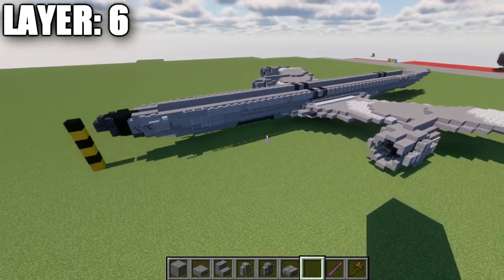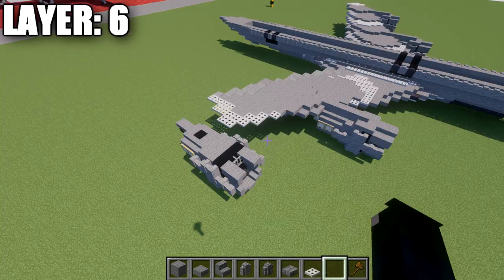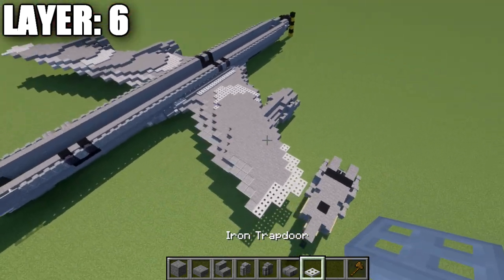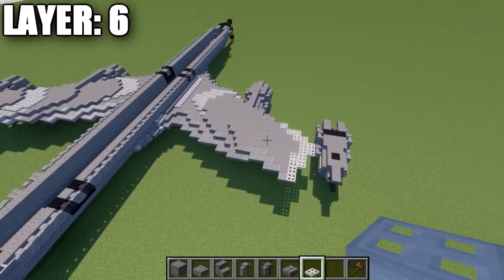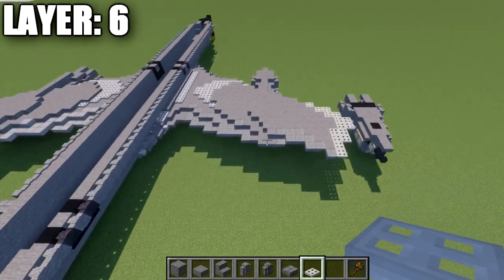So we have that all done there for this layer, and we're going to go ahead and again move our way out to our wings. Alright guys, so going ahead and getting started with our wings. Now our wings here are pretty straightforward and will basically be almost the end of having to work on these things. So once we get done with the wings, it's going to be a lot more smooth sailing throughout the rest of the build.